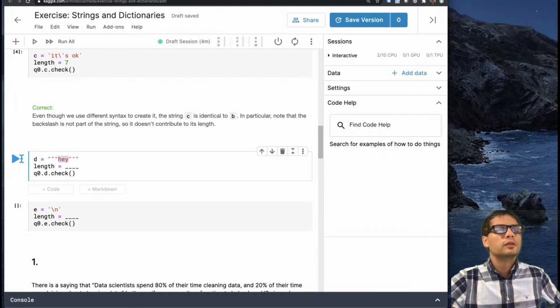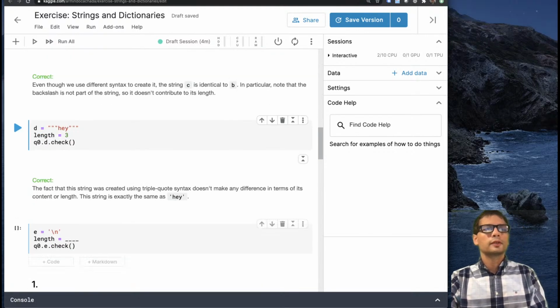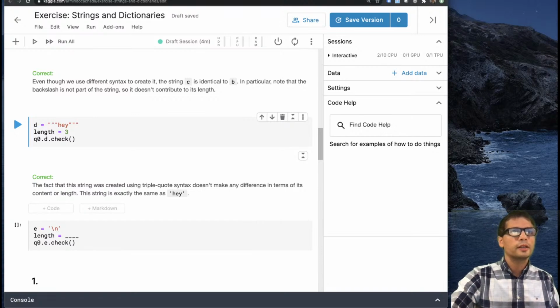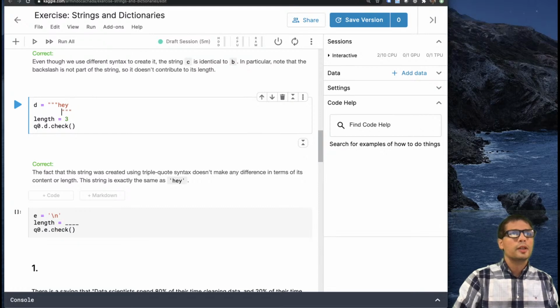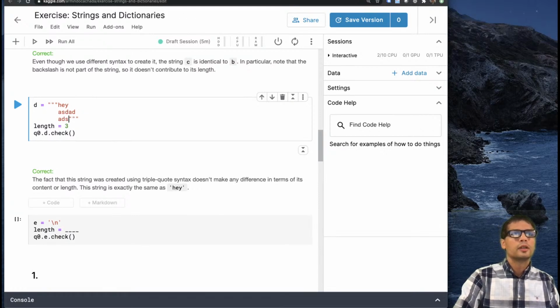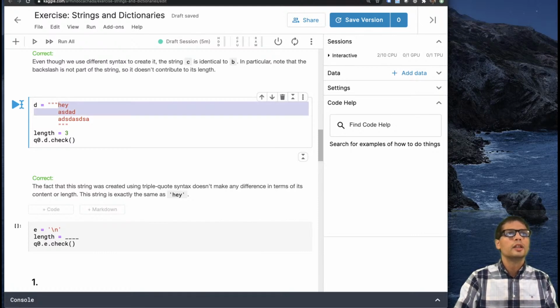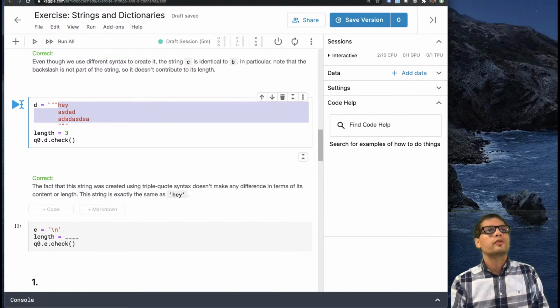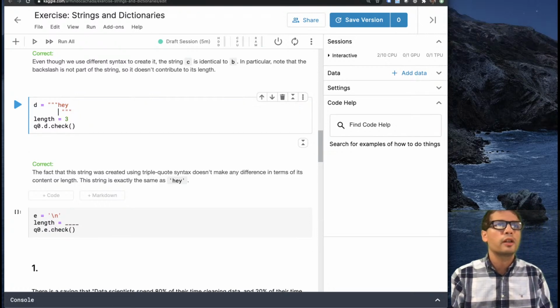However, there's no new line, so I think it should be 3. Yeah. Okay. Simple as that. Normally this is used for creating strings like this, so if I have poetry or an essay or some long text, I can just create a long string like this without having to do any kind of concatenation.